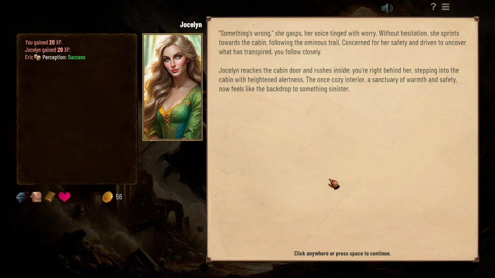"Something's wrong," she gasps, her voice tinged with worry. Without hesitation, she sprints towards the cabin, following the ominous trail. Concerned for her safety and driven to uncover what has transpired, you follow closely. Jocelyn reaches the cabin door and rushes inside, you're right behind her, stepping into the cabin with heightened alertness. The once cozy interior, a sanctuary of warmth and safety, now feels like the backdrop to something sinister.